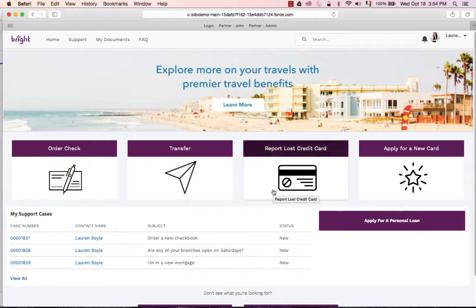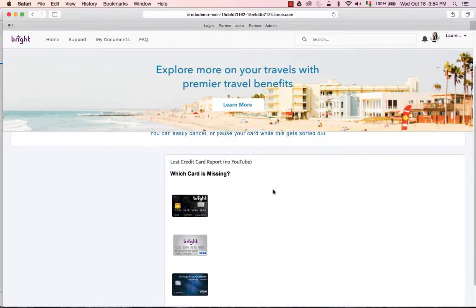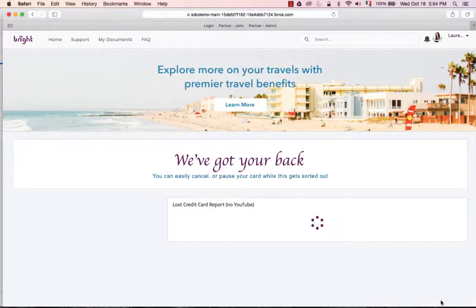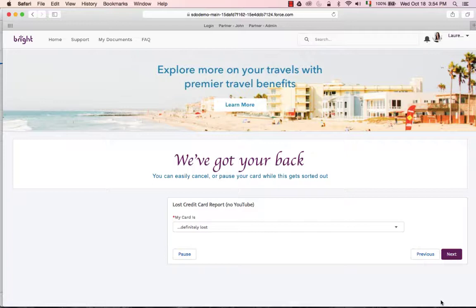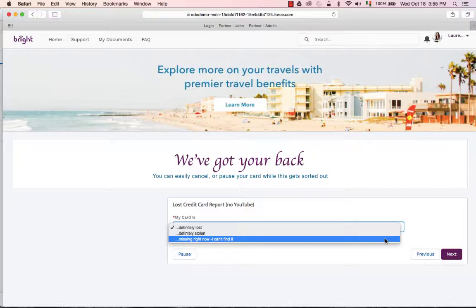Let's say, for example, that I lost my credit card. Well, now within the winter release, we can embed flows within the community experience. So these are like a scripted process that allows for branching and that are built with a visual designer. We'll see how they're built shortly, but in this case, I'm going to go through the steps. And what can happen in the background is that as I select different options, it will branch down different routes. It might create records in Salesforce or alerts for individuals or integration to other back office systems.